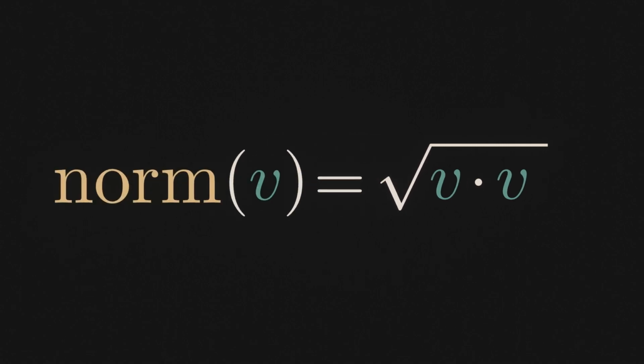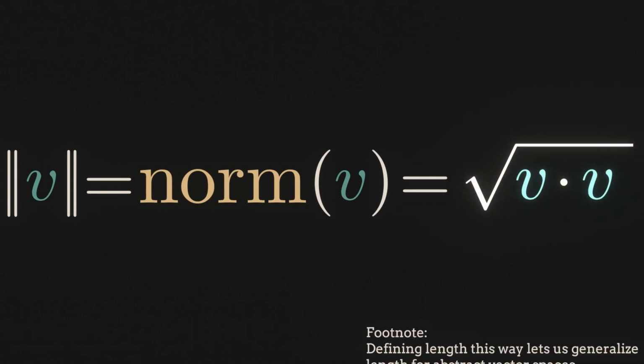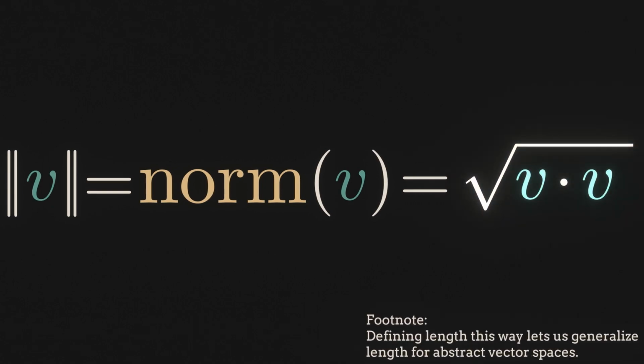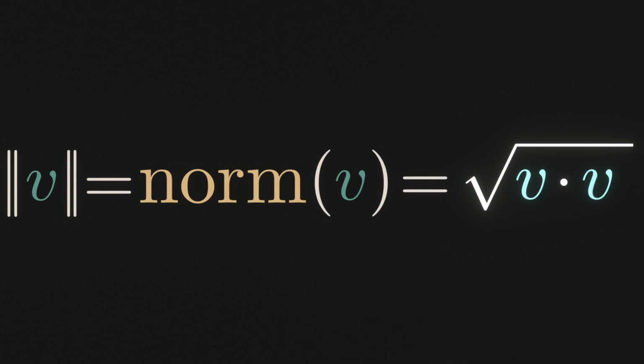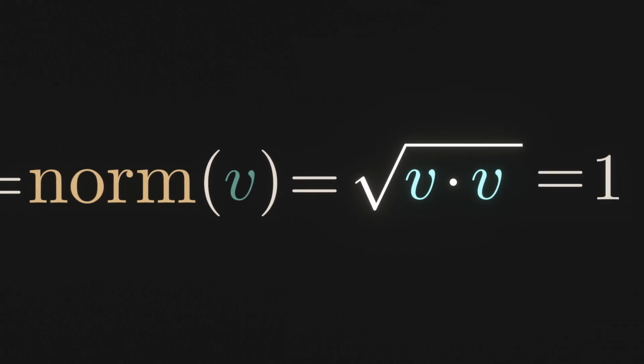You will sometimes see this written as the norm of a vector, but more often it will be written as a vector surrounded by two vertical bars on both sides. Using the dot product might seem like an odd way to define the length of a vector, but it should look familiar if you've ever found the length of a vector using the Pythagorean theorem. This definition is actually the same as adding the square of each component and then taking the square root. Now, with the length of the vector, we can define what it means for a vector to be normal. We say that a vector is normal if its length is equal to 1.